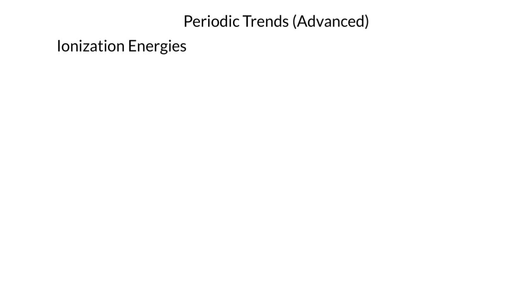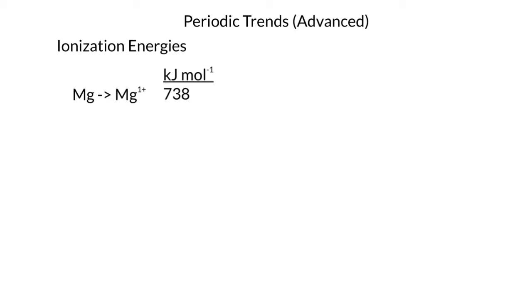Okay, so now let's talk about ionization energies. In the last video I did, I talked about just first ionization energy, and first ionization energy is the energy necessary to remove the first electron from an atom. But there's an ionization energy for every electron that's in the atom. So hydrogen only has 1 ionization energy, but helium has 2 ionization energies because it has 2 electrons. Magnesium has 12 ionization energies because it has 12 electrons.